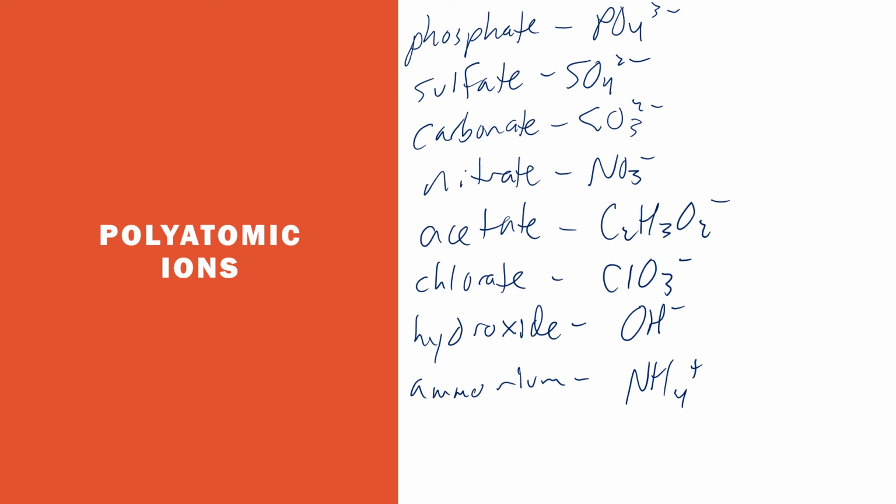to use their charge to figure out the formula of compounds that are being formed. So, for example, sodium always forms a +1 charge because it's a group 1 metal. So if I'm forming a compound with sulfate, I need to know that it has a -2 charge, so that way the formula of the compound is Na2SO4. So that's how polyatomic ions will affect it.